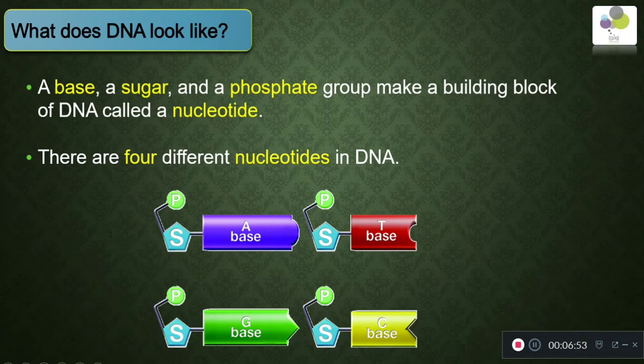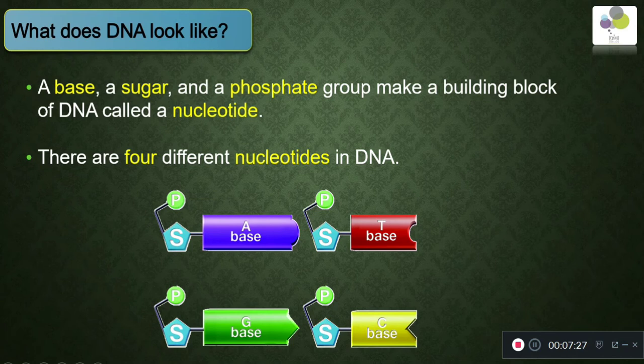So what is a nucleotide? As you can see, guys, the nucleotide is made up of 3 things: phosphate, sugar, and nitrogen base. And because we have 4 different types of nitrogen bases, we have different types of nucleotides. This nucleotide contains adenine, and this nucleotide contains thymine. As you can see, they fit each other, so this shape fits exactly to the other shape. And the other nucleotide, which contains guanine, fits to this nucleotide, which contains cytosine.